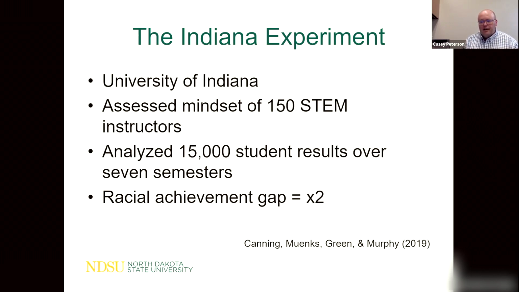And what they found, you see there at the bottom, is that if an instructor had a fixed mindset about intelligence going into the classroom, the racial achievement gap was double that of instructors that had a growth mindset, right? It didn't say why, it didn't delve into that at all, but it just showed that gap existed. And the institutional average, by the way, was right in the middle. And so that was really interesting to me. They did account for race, sex, discipline of the instructor. None of those things mattered. It was really the instructor mindset.